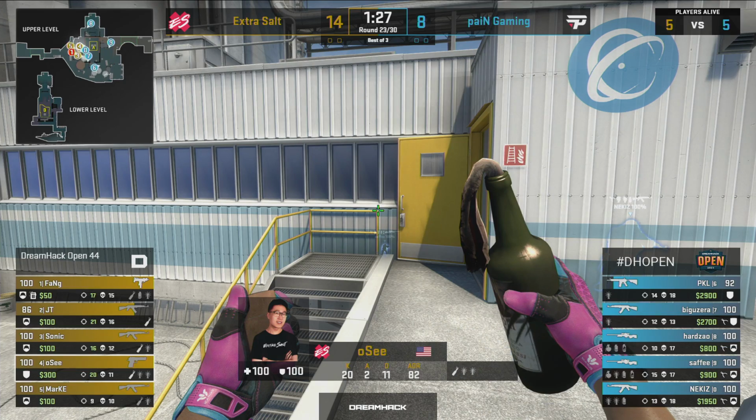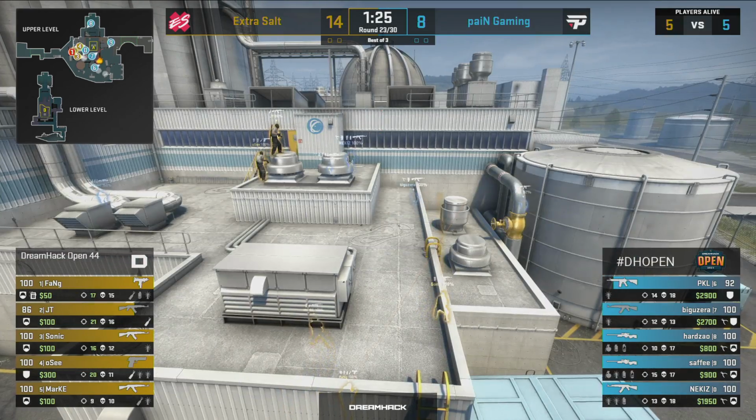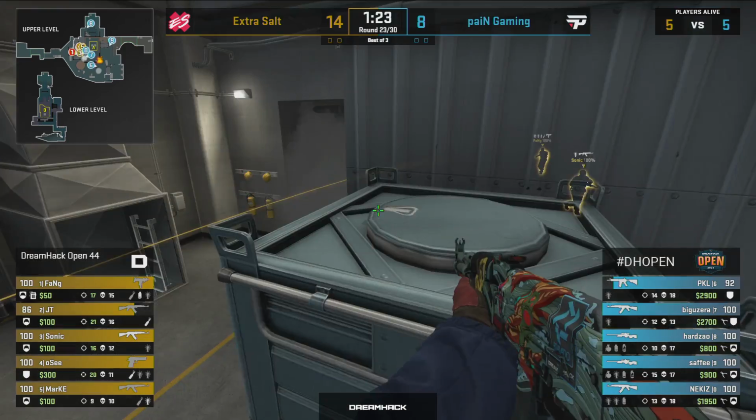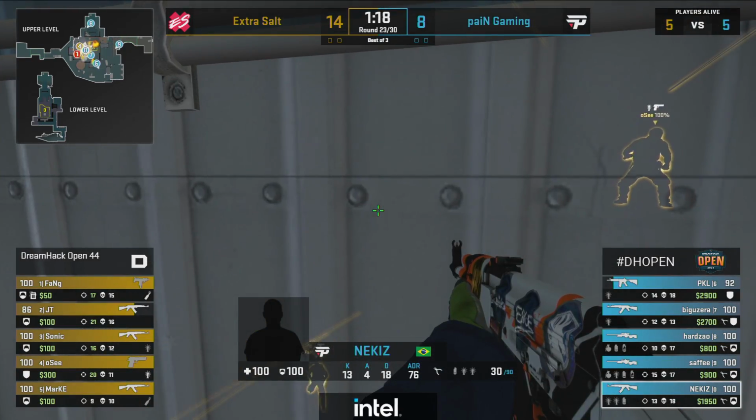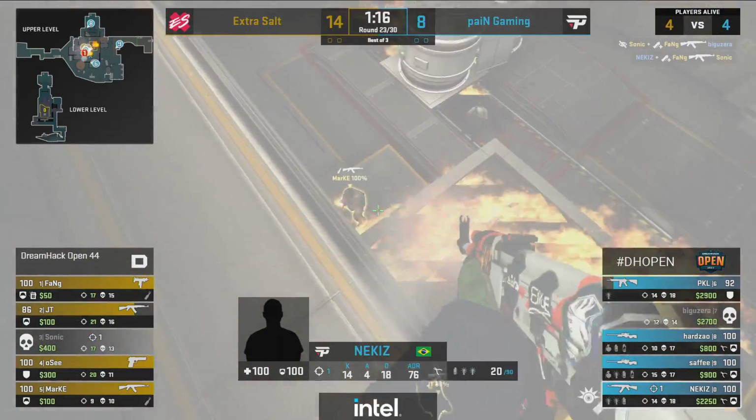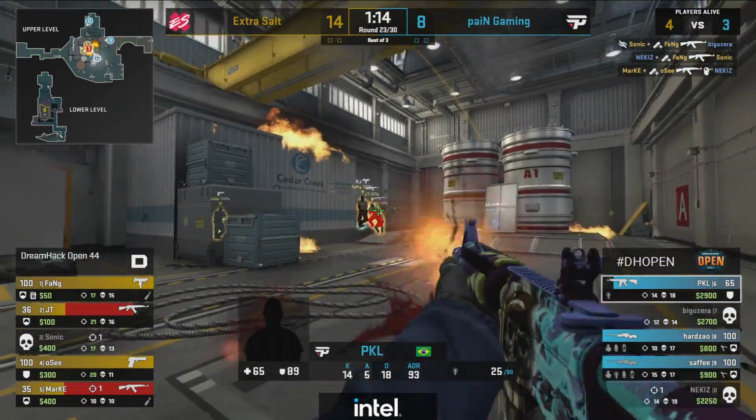Extra Salt going for the same utility setup as a couple of rounds ago. Yeah, Molly's in towards that upper bomb site, get those flashes through and probably just get Sonic to try and entry out, see if he's able to find a couple of kills. They struggled to do this last time. Players playing anti-flash. Nick gets towards the rafters, only getting 1.